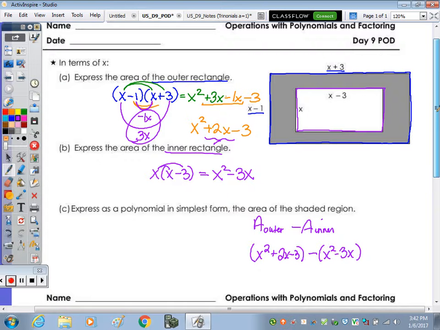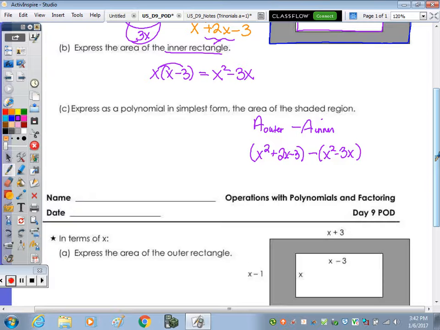So we're going to subtract the binomial from the trinomial. Now, you need to show work here. It's especially important when you're distributing the negative through. So this is going to be negative x squared plus 3x. No sign out front here. There's a positive 1. Distribute the 1 through. You get the same thing back. So I'm going to write down the trinomial x squared plus 2x minus 3.